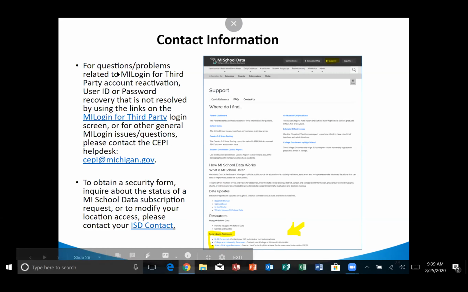Can you talk a little bit about expectations for how quick the turnaround time is for responses for help? Well, the CEPI help desk has a 1 business day response expectation. So if anyone contacts the CEPI help desk, they should be getting a response within 1 business day. And they're usually actually really, really fast to respond. And right now we're advising everyone to please use the email address rather than the phone number for CEPI, because we're all working from home right now. And email is just much faster. It's a much better way to get a faster response right now than phone.